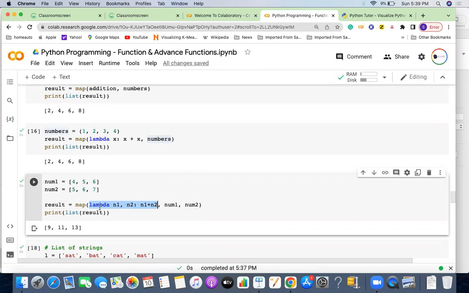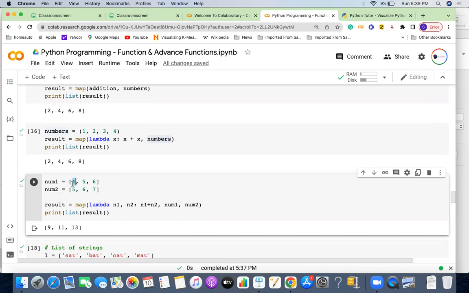So what happens? First, this function will be called with one element from here and one element from here. For example, this function will be called first with 4 and 5. Then the second time, it will be called with 5 and 6. Again, it will be called with 6 and 7. What exactly does this function do? It adds.